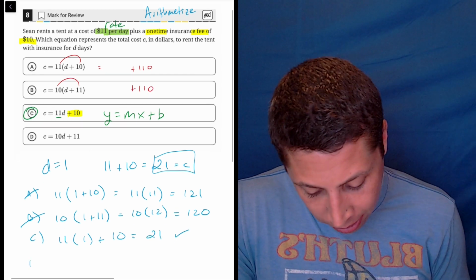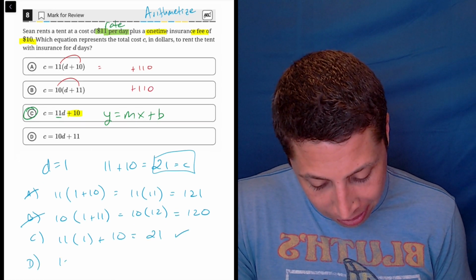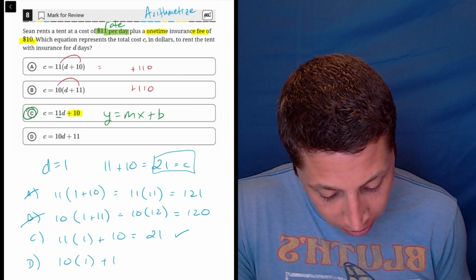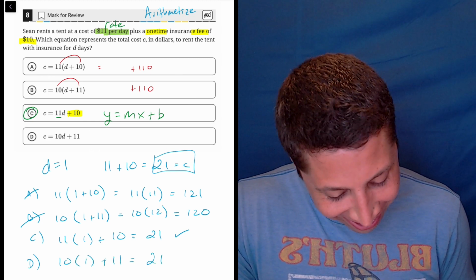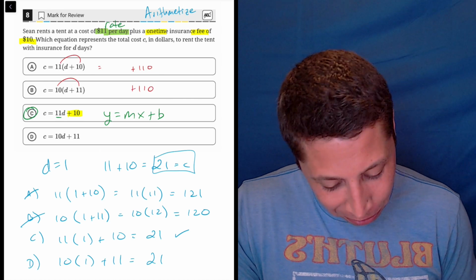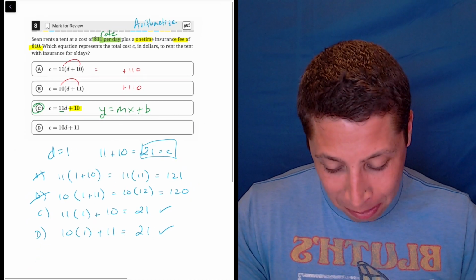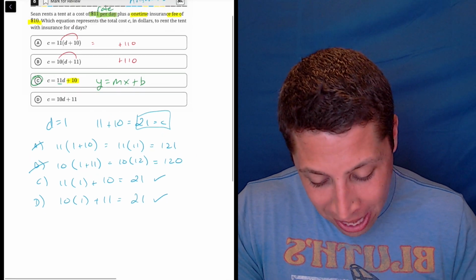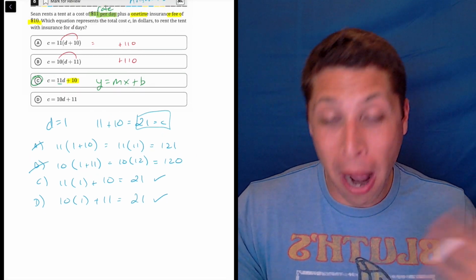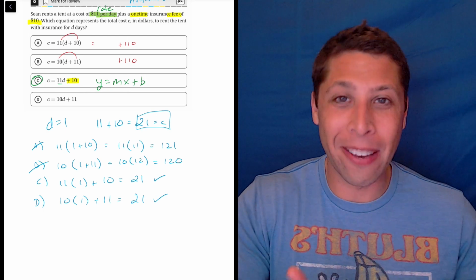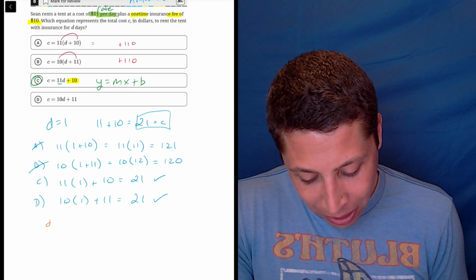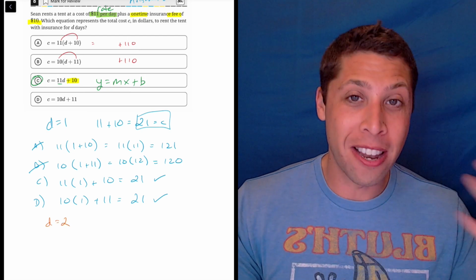We would still need to check choice D just to be safe here. 10 times 1 is the same. I don't know why I thought it wasn't going to work. So 10 plus 11 is still 21. That's okay. Let's make this a teaching moment. I didn't really think this through. If we have this problem where multiple answer choices give us the result that we would want, we can just do it again by changing the number that we picked.